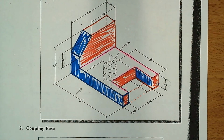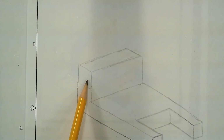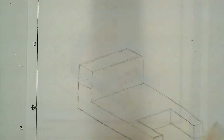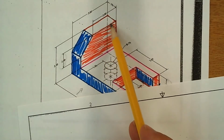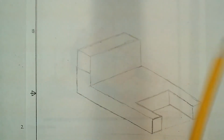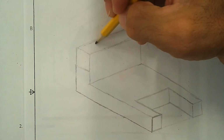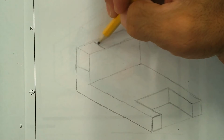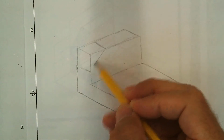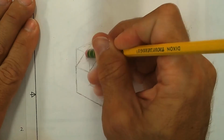The slope. Because I was stressing that the slope, if you drew it from the front, it would look like a rectangle. Okay, this line is important. You see right here it says this line is 2. So what we have to do is eyeball where you think roughly 2 is. Okay, and then we're going to put a line just like this. Then you just have to connect that point to that point, that point to that point, and then you can erase this.